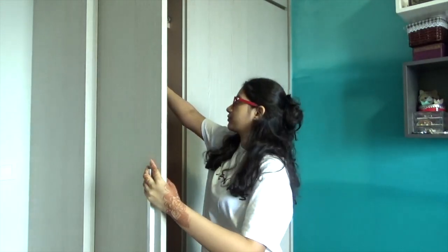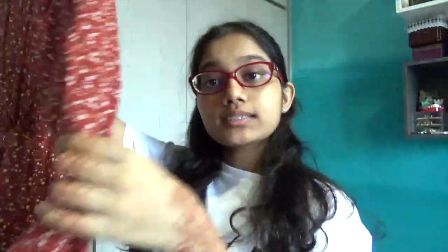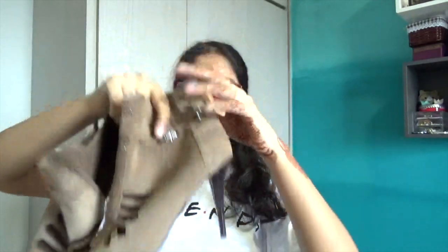For her 2021 look she has on a rust-colored dress in a very specific style, and I don't have anything like that, but my mom just ordered this dress from Shein — it's the exact same color, a very different style, but hers doesn't have these flowers. I think it gives a nice spin to her look. For heels she has maroon-mauve pencil heels with closed toes. I'm going with these — they're not closed-toed, not maroon, but they have the same heel style, and when I pair them together they look really cool. It just shows you can put together anything in your cupboard and still recreate the look.